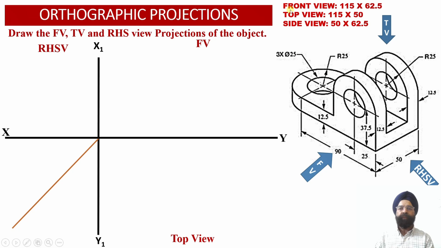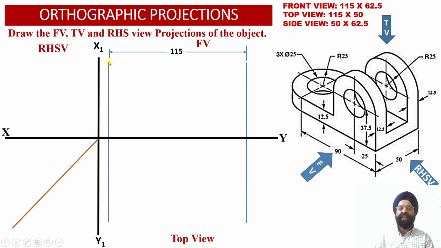So now we know that the front view face corresponding to this object is going to measure 115 millimeters by 62.5 millimeter. So 115 millimeter happens to be the width of the solid. So here we have marked two vertical projector lines which are separated by the distance 115 millimeter, so that the width of the object will be equal to 115 millimeter in the front view projections. And these vertical projector lines we have extended into the top view projections as well, because in the top view projections, again we are going to obtain the width of the solid equal to 115 millimeter. And we also know that the height of the solid happens to be 62.5 millimeter.